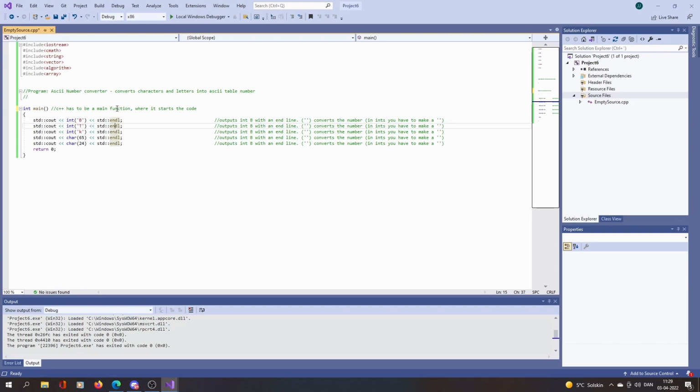Anyway, then I wrote this end line. The end line, you can also write it like this. And then you need to put it in a string. You put it in a string like this, and you need a redirect end. You can also write this instead of end line, because sometimes end line doesn't work for me, and it's C++.